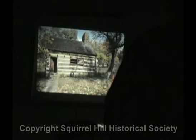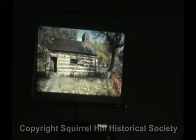Neglected, there's no budget for the house at all. The city spends no money on it. Volunteers take care of it. What we're doing mostly is pulling weeds. And then in June, we prepare for visitors during the Vintage Grand Prix, when there are a lot of people around the park and we get a lot of visitors.